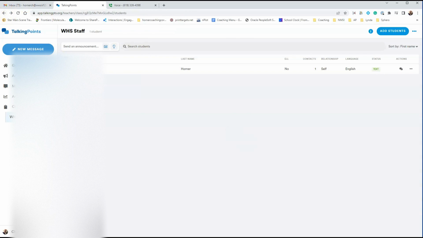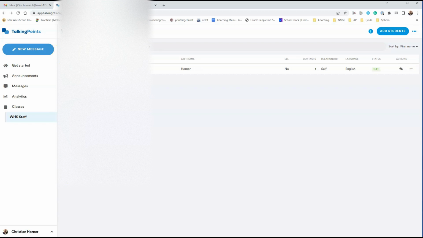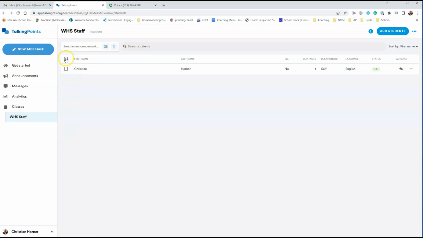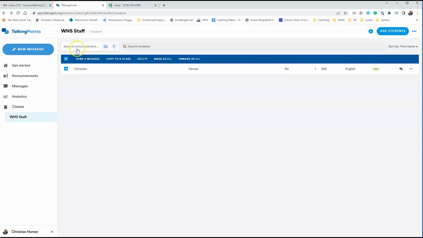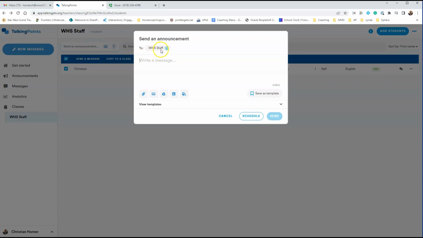So I'm going to back up for just a second. If you want to send a text message to everybody within this staff link, you just need to click the very top, and that will mark everybody in the list. If you want to just choose certain people, you can do that. Totally up to you. But when you click that, then you'll want to send the announcement. The announcement will be up here. Once you click on it, here it will tell you who it's going to. Now I would just say, hello staff, there is an emergency meeting, and then you could just keep going on.